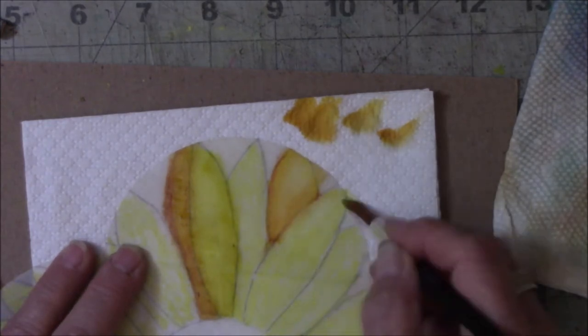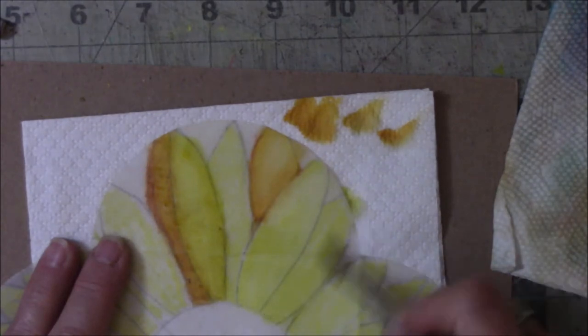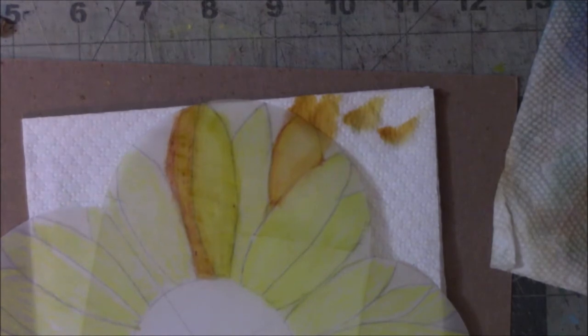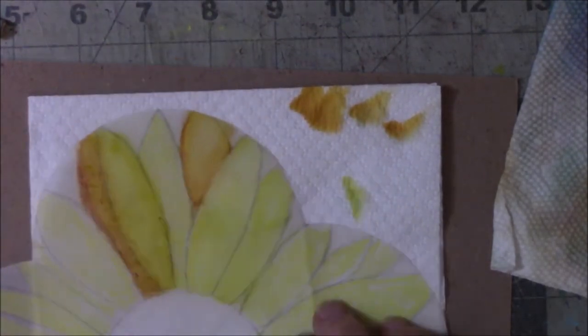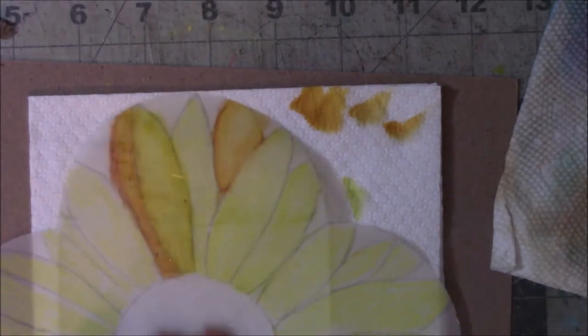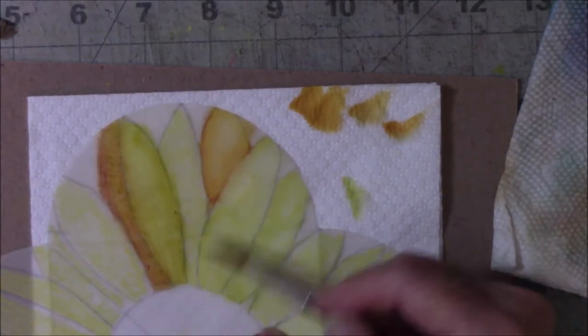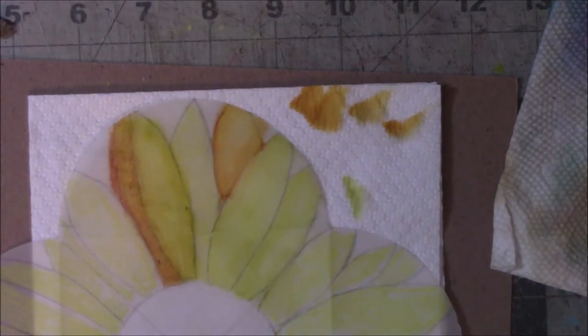Oh, I still like this though. Oh my, it gets my heart beating faster. Okay, stop. All right, I'm probably gonna paint on this and then I will. Why has it got a line? Oh, that's the line for the fold. All right, I was like, what is it doing there? Line for the fold. No problemo. I'll be back.